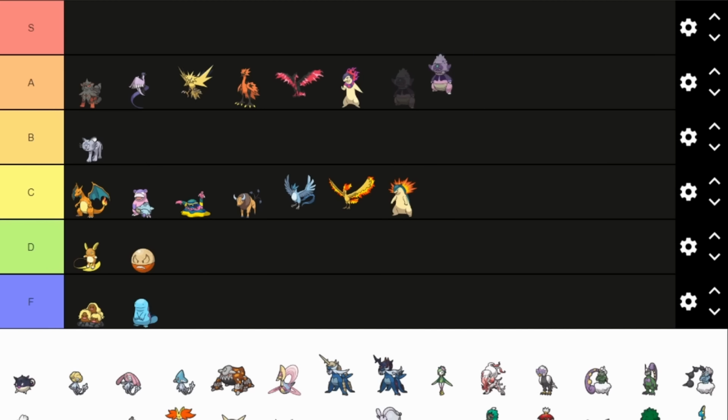So I gave Galarian Slowking an A ranking, and that's, again, a Pokemon that was probably higher than people expected. I reckon that as the meta starts to develop, Galarian Slowking will be a very good anti-meta pick, because it seems pretty good into certain Pokemon that are already popping up, like Rapid Strike Urshifu. You just OHKO it with your Psychic type attacks.